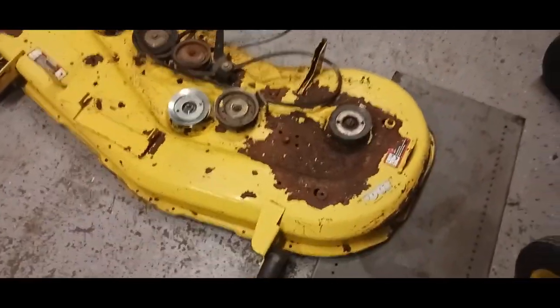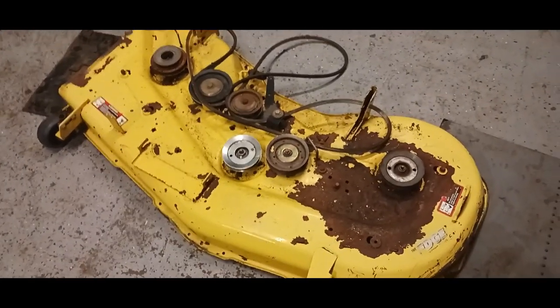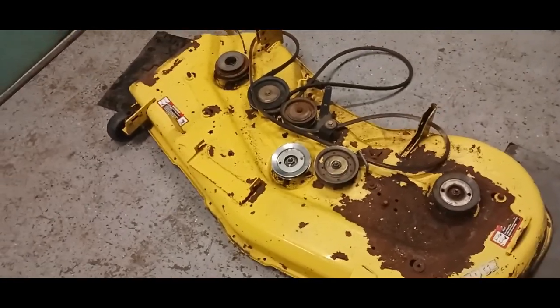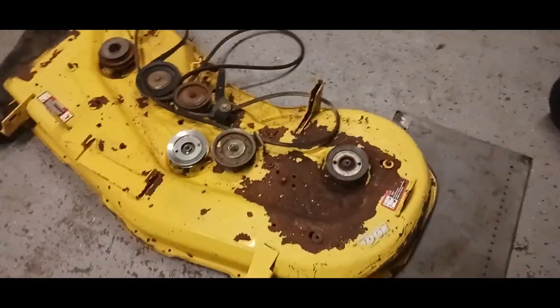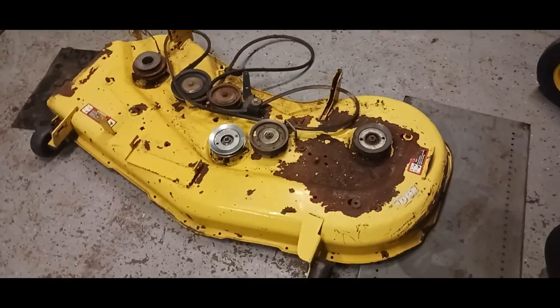Normally I'll pull these pulleys or spindles and all this off to paint, but this one's not bad, so I'm just going to touch up where it's really rusty, which is mainly this side. So I'll be showing you how to do that.